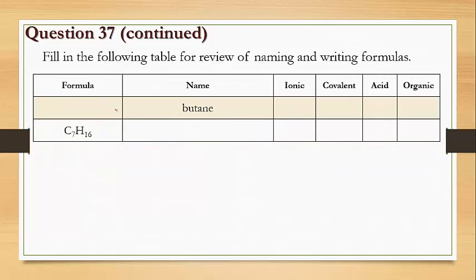And the final two on this last slide here are going to be butane, ends in ane, it's a hydrocarbon, so it's carbon, and because it's bute, that would be 4 carbons. Take that times 2 plus 2, the number of hydrogens is going to be 10. That is organic. And the last one, because it's carbon hydrogen, is organic as well. 7 carbons, so that would be hept. And then, because it's that hydrocarbon, it's going to end in ane.